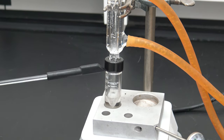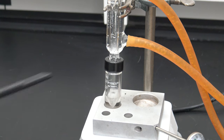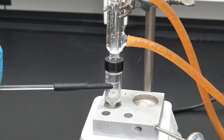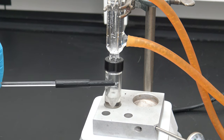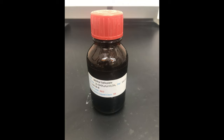I'm now going to remove my reaction vessel and load in my reactants. So I'm going to put in this reaction vessel some methyl salicylate, some sodium hydroxide, and a small boiling chip. This is just an image of the commercial methyl salicylate that we are going to use.